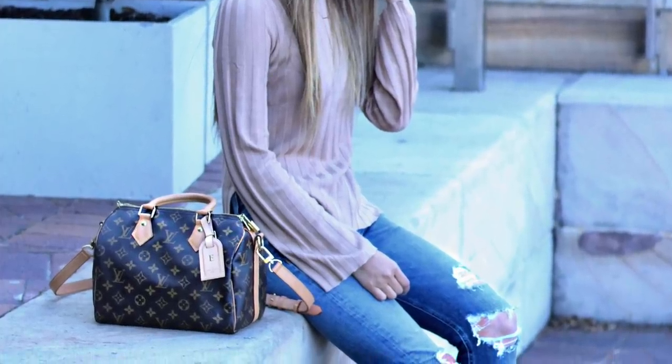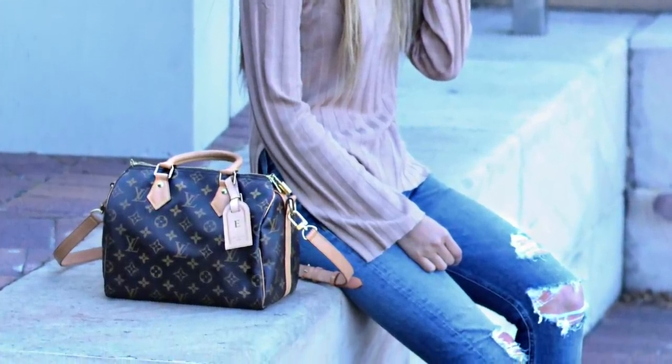The third bag I sold was the Gucci Marmont mini camera bag in a beautiful cream white color with antique brushed gold hardware. I got so much wear out of that bag, but when I added my beloved Chanel reissue in the exact same sort of color combination, I decided to let it go because the Chanel just replaced that color combination perfectly in my collection.